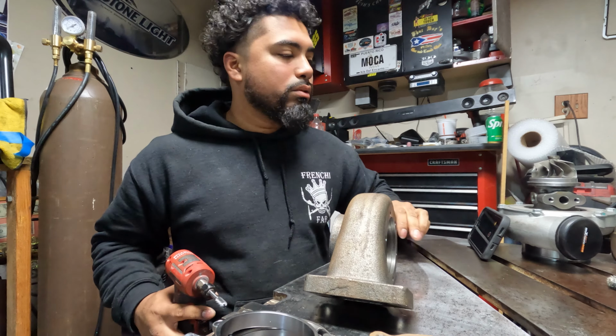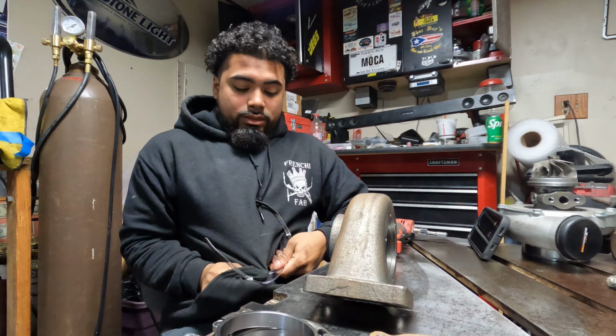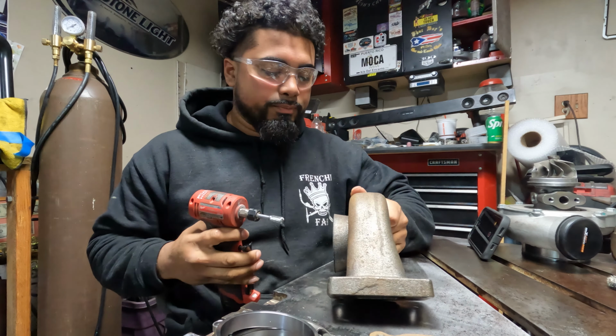I have safety glasses. All right, don't forget your safety glasses. Metal shavings inside your eyes is not something that you want to have. So I'm going to clean these up a little bit and start cleaning it up.